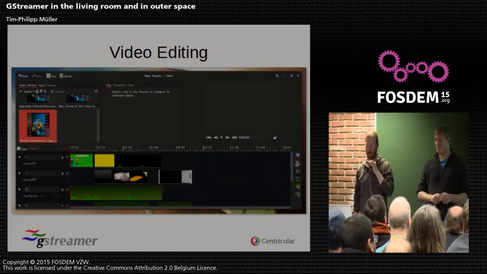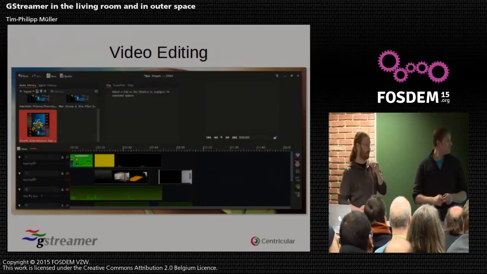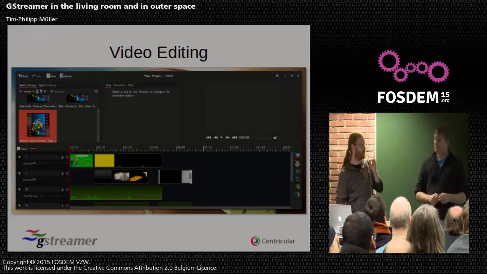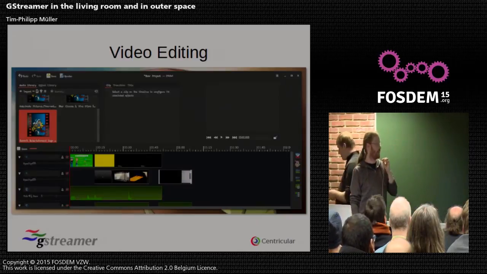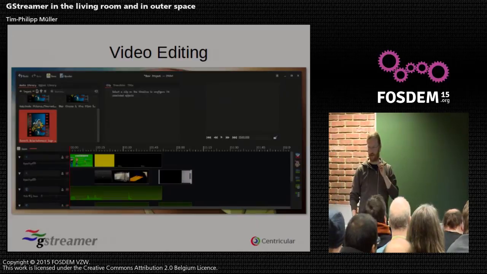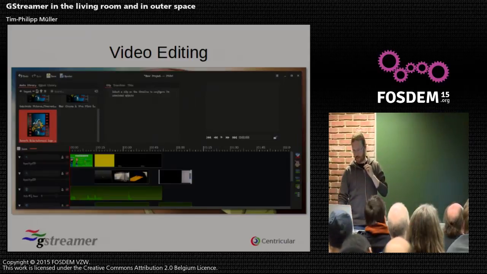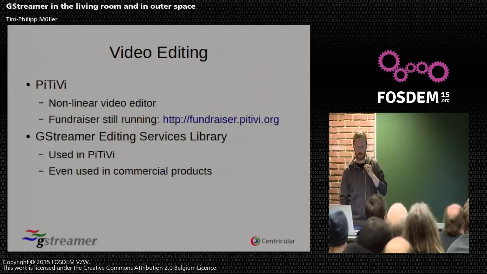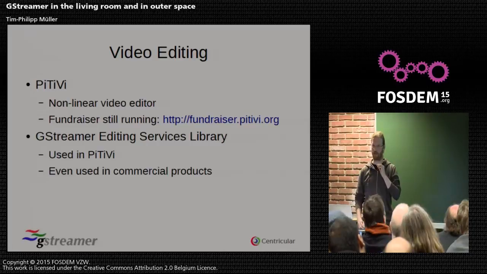Then to a few more interesting things. It's used in video editing applications. So what you see here is, well, standard nonlinear video editor interface. This is a PTV open source application, and it's using GStreamer for all the media handling, for the editing, for the encoding, for reading of files, for effects. And well, there's currently a fundraiser still running if you want to donate some money on it, so it becomes even better.